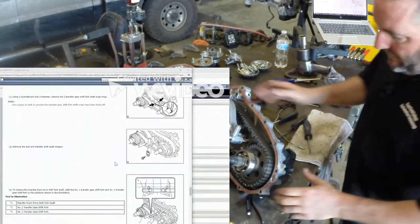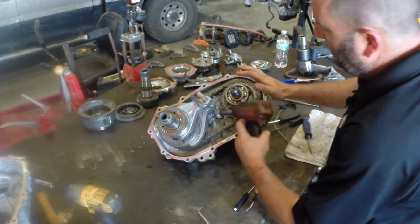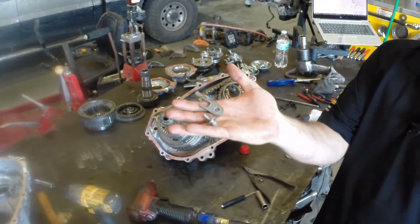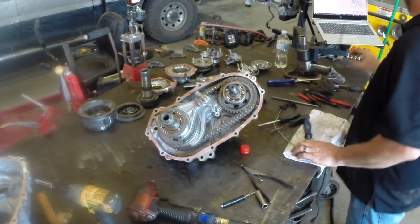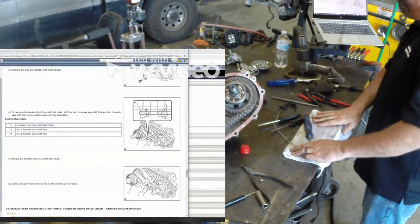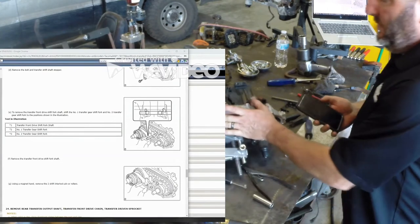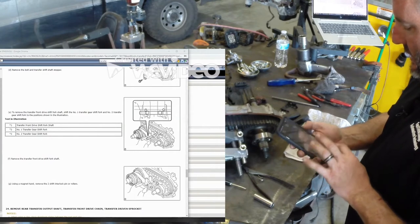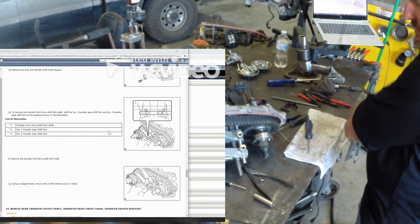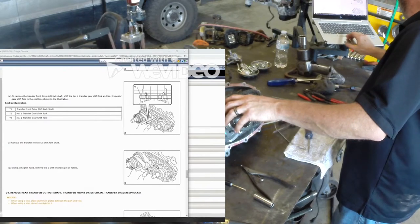Snap rings are off. Now I've got a bolt that holds a shaft — there's a bolt down there, it's a little 12-millimeter. Just that little fork and that bolt hold this shift shaft in place. It says to remove the forks; I'm going to take a picture of how these forks go in, because sometimes it's hard to identify which is which and know which direction they go back on. A picture will make reassembly a little bit easier. Remove the transfer case fork shift shaft.